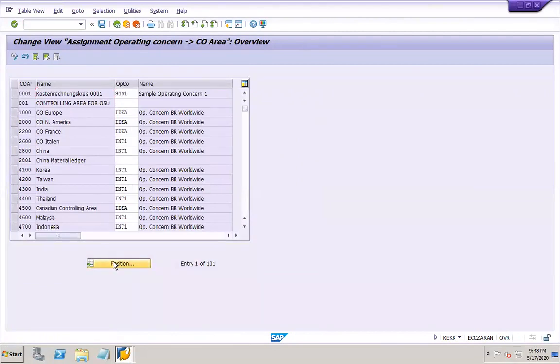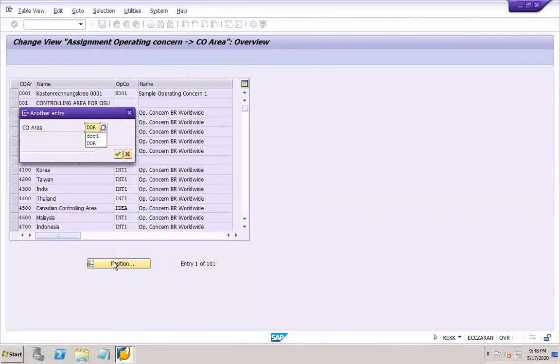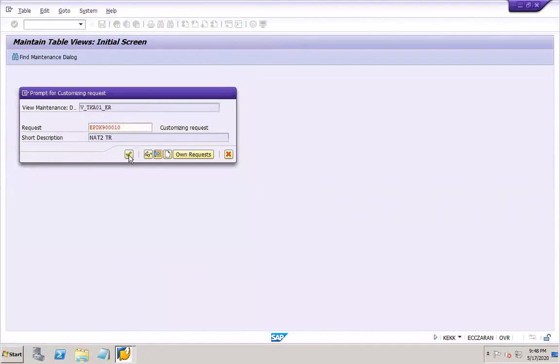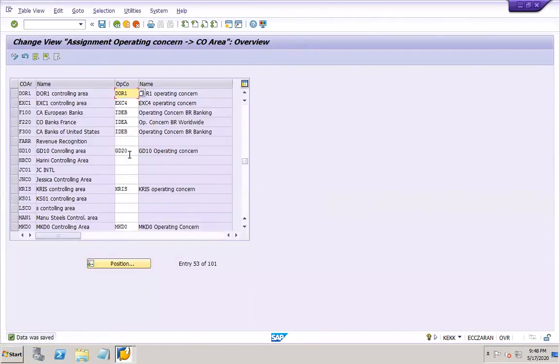Now position controlling area, your own operating concern you're giving here and save it. Okay, so you will have to assign controlling area to your operating concern. Now what next?